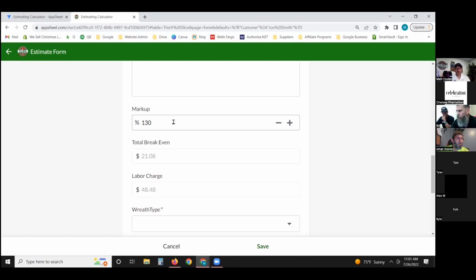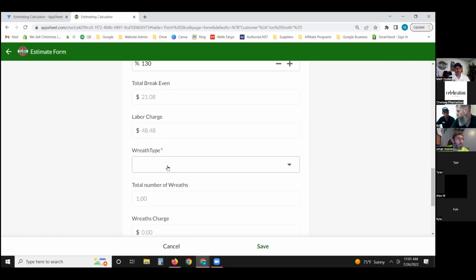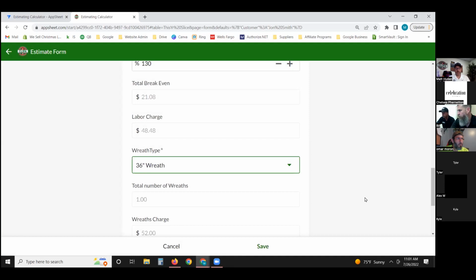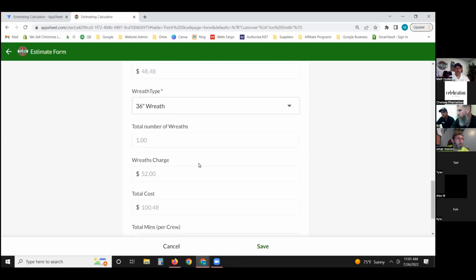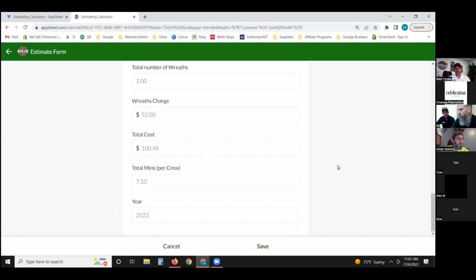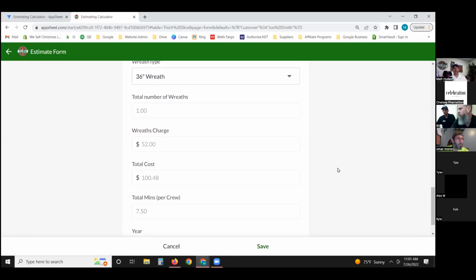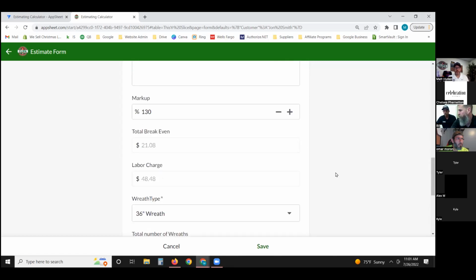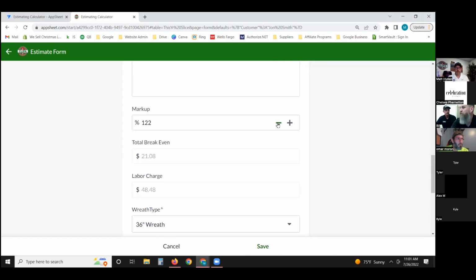So when I'm charging the customer, that's 130% markup. I'm basically charging them $50 for that wreath, including the lease rate of the wreath, whatever it may be. For a 36-inch wreath, I'm charging $100 just to install that wreath the next year when it took me 5 minutes to do it. And again, if I feel like that's a little bit more expensive, what I can do is mark this down a little bit. Yeah, they're going to go for that.